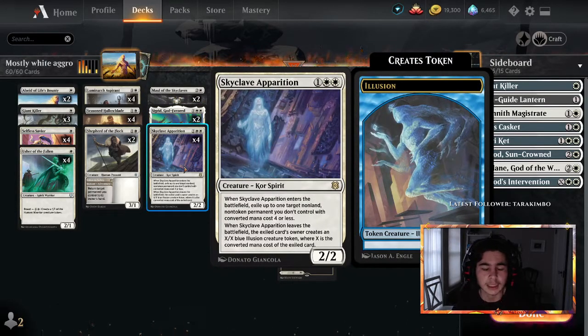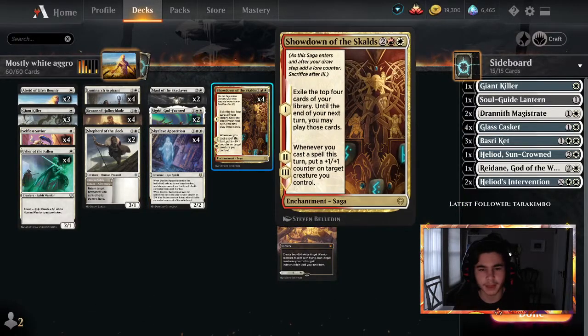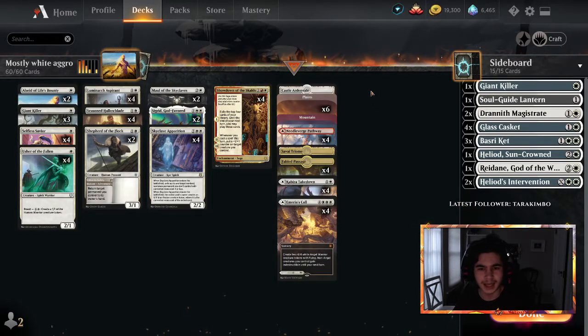And yeah, Skyclave Apparition is basically every white deck plays this card unless they're playing Hushbringer. It's just nice. It exiles what it needs to exile, whatever you need to get out. It doesn't hit Henge or Cleave, which is annoying, but it hits basically everything you want. And sometimes it just sticks and they don't get the illusion, or even if they do get the illusion, it's pretty easy to get around. So yeah. And then we have our amazing Saga, of course, and lands.